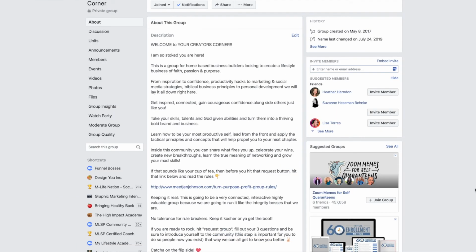A good rule of thumb is to include a link to the rules and attach that as a document or lead people to the file section. If you want to create a document in the file section about the rules, you can also create it as a landing page from your website if you have one. It doesn't have to be complicated, but you always want to be pointing people back to the rules so they know how to show up in your community.